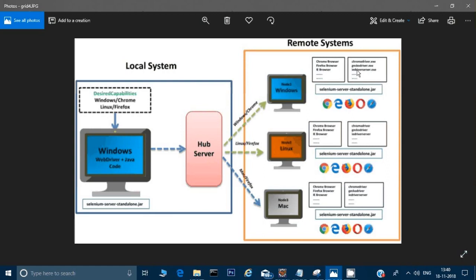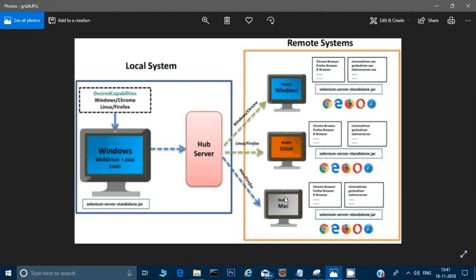So basically, Selenium Grid is a concept of Selenium itself, in which we can run our scripts on different machines which we want. These machines can be a virtual machine, it can be your own local system, it can be some remote system, or it can be on some cloud, because nowadays cloud providers also offer facilities so that we can run different scripts and different configurations on the cloud.